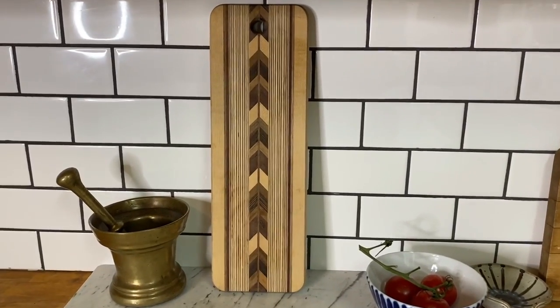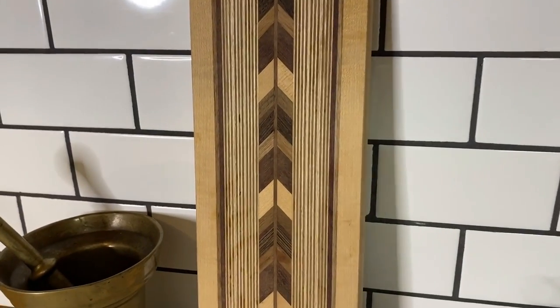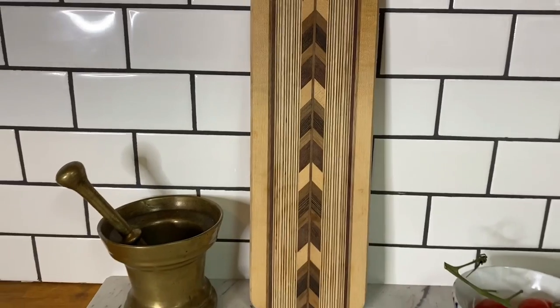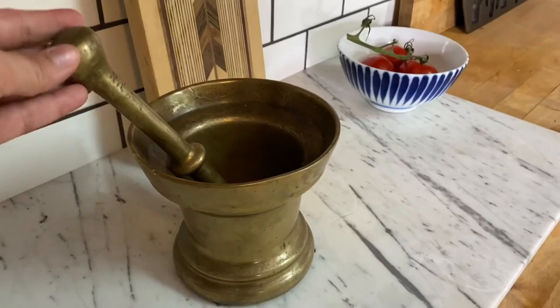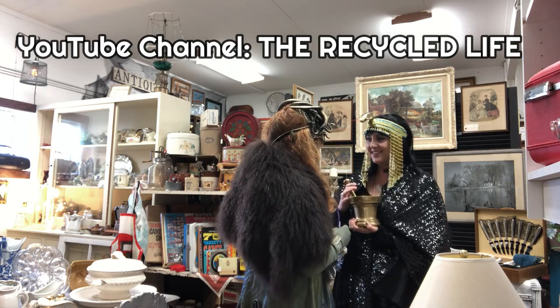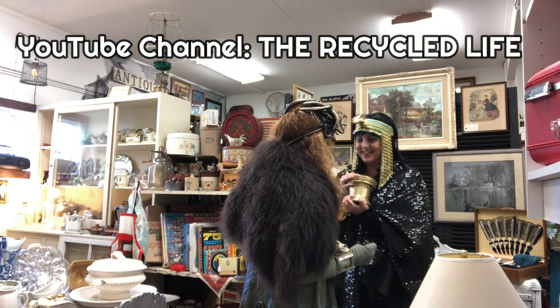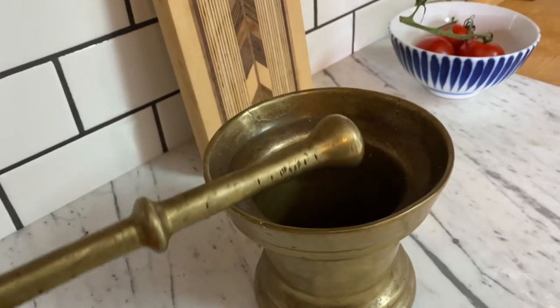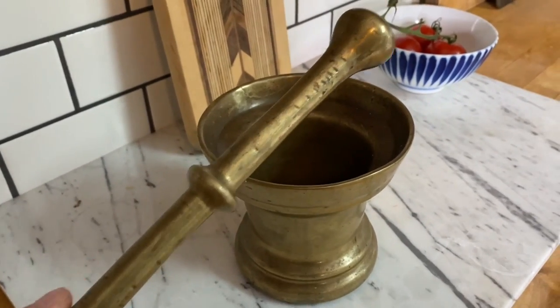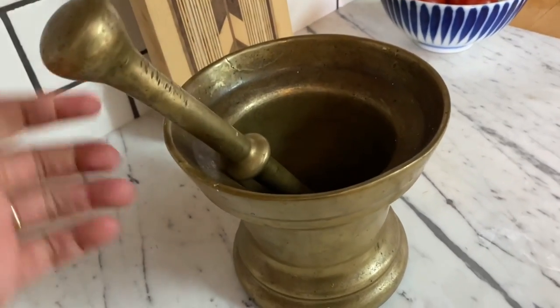This is a personal favorite of mine — look at that beautiful wood inlay detail work. Honestly, that cutting board to me is like a piece of art. This was a really big splurge — I think it was like $40 or $50, which was really steep for me, but it's such a big heavy-duty piece and I do make homemade pesto; it's fantastic for that.